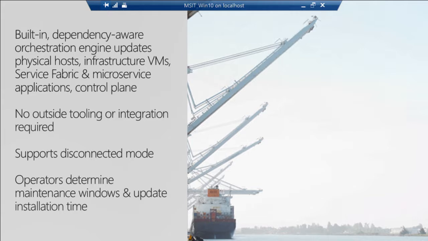In the Windows Server update, the latest cumulative one right now, does anyone know how big it is? It's like 1.2 gig, right? It's cumulative, and it goes on all the physical hosts and all 26 of our infrastructure VMs, right? From the domain controllers all the way through the service fabric nodes. We also have about 750 megs worth of NuGet packages, right? All of our collateral for Azure Stack, the compute resource provider, the network resource provider, the storage resource provider, the health resource provider, the backup, right? All of those are constituted NuGet packages as well. So those packages right now today are about 2 gigs in size.